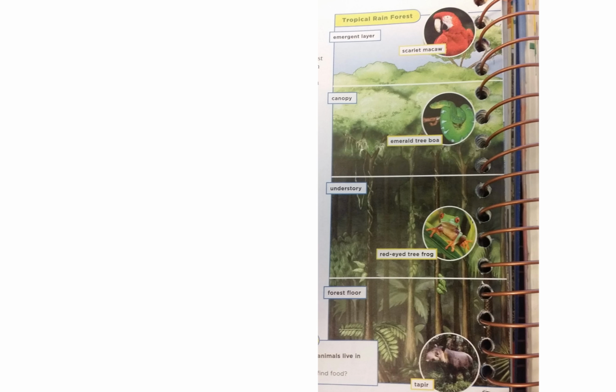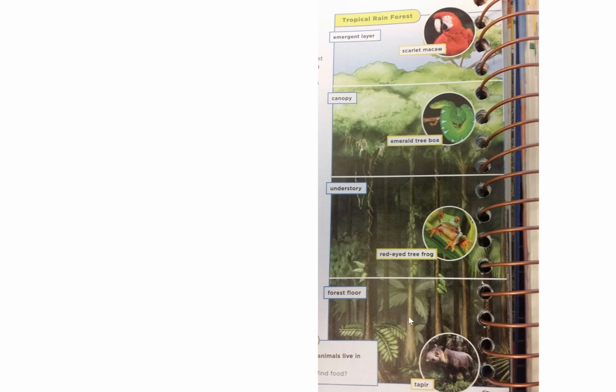Okay, turning to page 105, the understory and the forest floor. Beneath the canopy of the rainforest is the understory. This layer is made up of the trunks of the canopy trees, as well as shrubs, vines, and small plants. Animals such as frogs, insects, snakes, and jaguars and other cats live in the understory. This part of the forest receives very little sunlight. The bottom level of the rainforest is the forest floor.